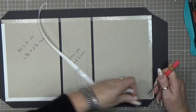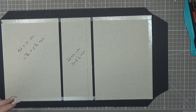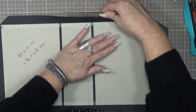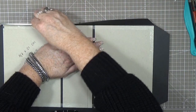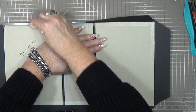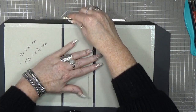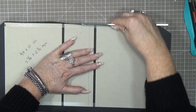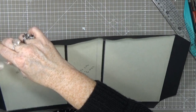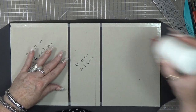For those who are here for the first time, I just like to show you every little step that I make. Alright, now what I like to do is, if you have a ruler, or you can also just use your fingers, but I like to use a ruler or a bone folder. Just make sure that your paper is nicely attached to your chipboard. Alright, just bend it a little bit. You can also use your fingers to do that, but make sure that this is nice and straight.